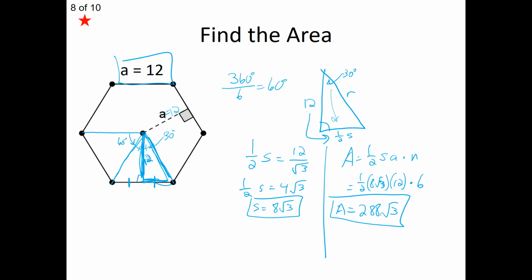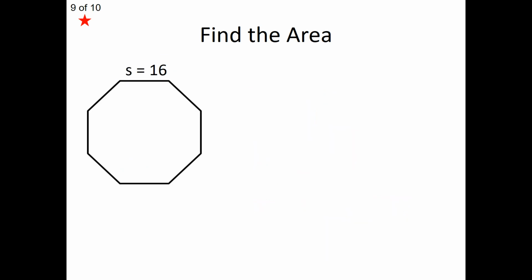Using what we know to be true, we were given the length of our apothem, we found the length of the side, and that's really going to be the goal in each case: depending on what we're given, we need to make sure we have both the apothem length and the side length. Let's take a look at our next example. We're going from a hexagon to an octagon now, okay? But the process we just did is going to be similar. We do have to take a little bit of a detour just because the nature of the angles here are not going to be nice to us. So we're going to have to take a slight detour to find a missing segment measure.